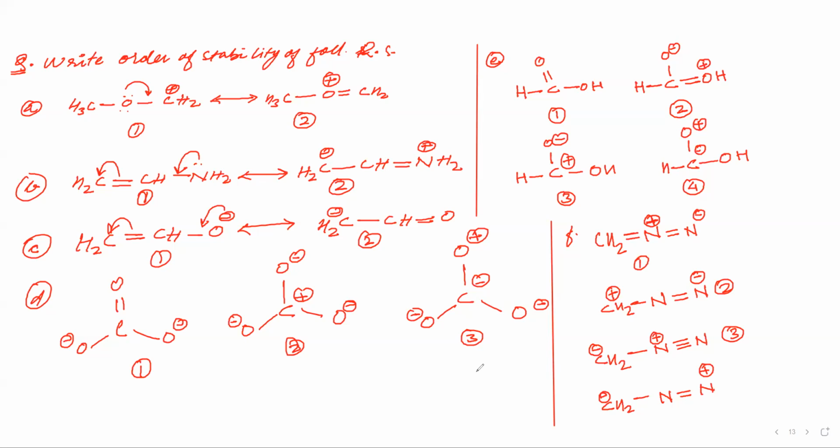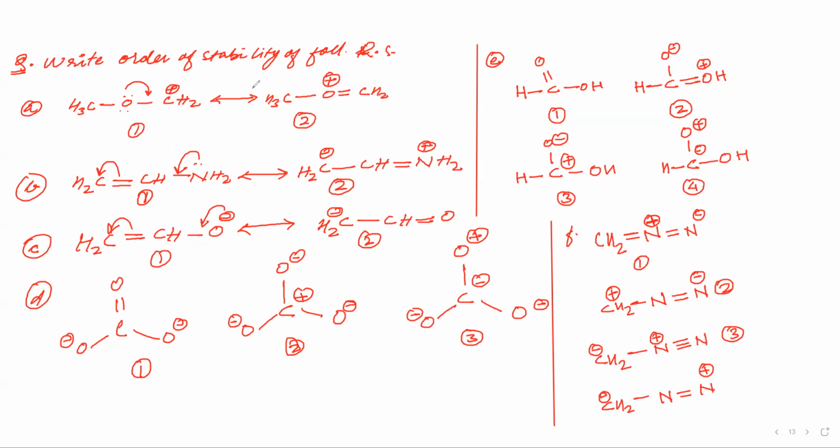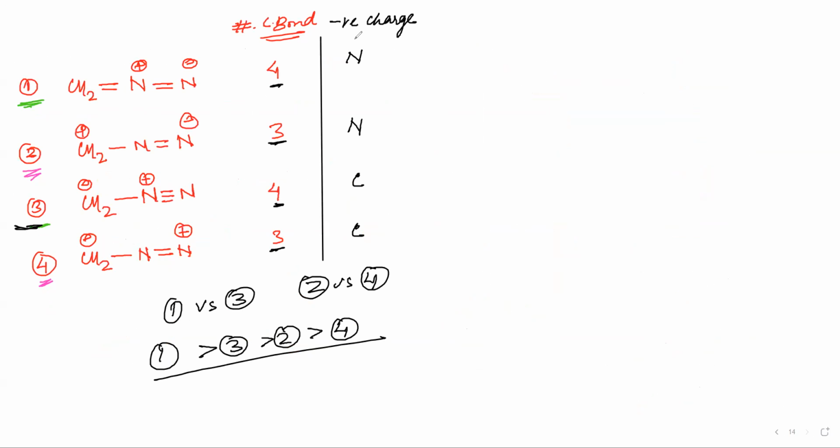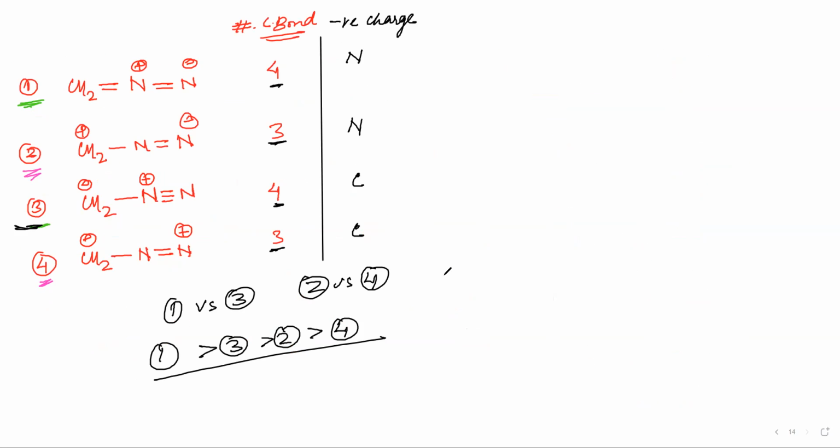Also, just see how I did it in a very systematic, very organized way. Please do it in the same way. Don't start counting in the structure here only. Don't do that. By the end, you will be able to do that. But for now, for starters, you have to write the number of covalent bonds, then compare the negative charge, then compare whether it is neutral or charged, then where the negative charge is, and at last compare the charge separation. Okay, Fatima, Jubana, do it in a proper way, writing everything. Take time now.